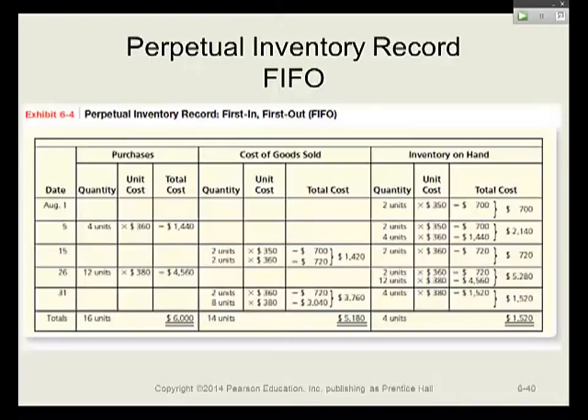Now, of course, it's not extremely significant, right? It's a difference of $20, but as you would expect, if we use the FIFO basis, it's going to always have current cost in the ending inventory. And we'll get back to this. It's not very easy, and we do a comparison in the next learning objective. It's not very easy to see that comparison until we go into the weighted average or the LIFO basis. Okay. Any questions on first in, first out?